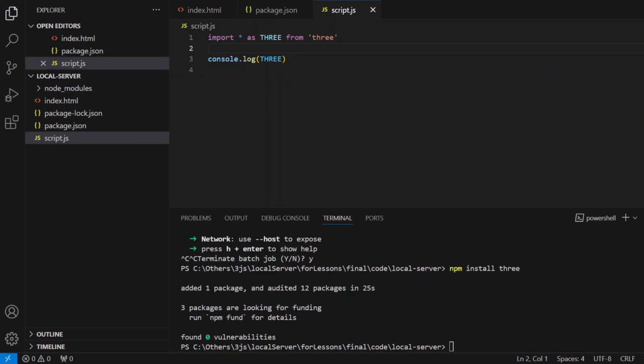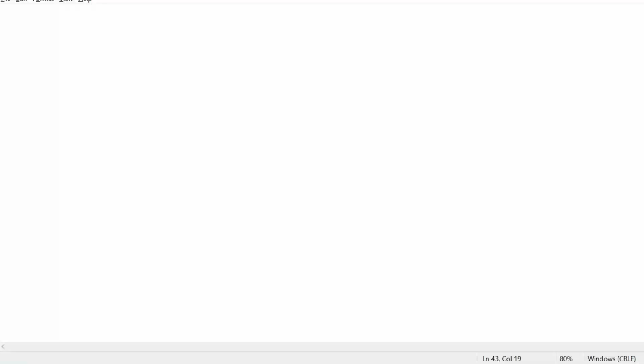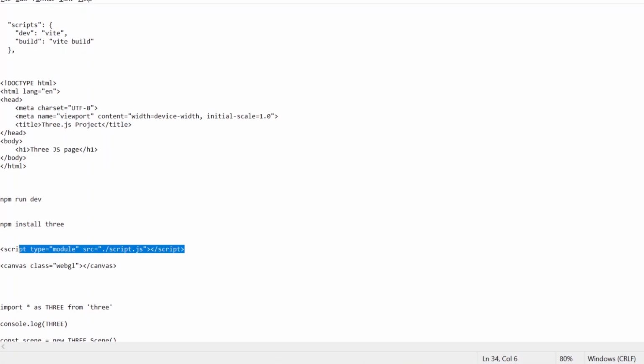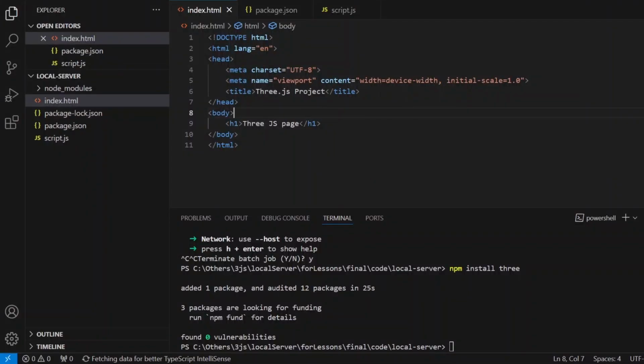This means this 3JS is being called into this JavaScript file. And in the console.log, I have added THREE, where we can check in the console whether these 3JS dependencies are added to the page. Let me save this and go back to the index.html, where we have to call the script file. This is simple HTML stuff. If you already know HTML, this would be very easy for you. If not, you can also easily follow this and add the steps.